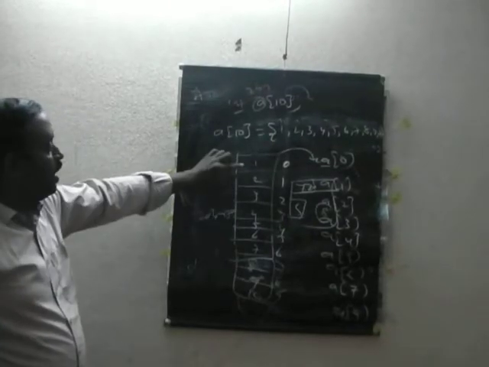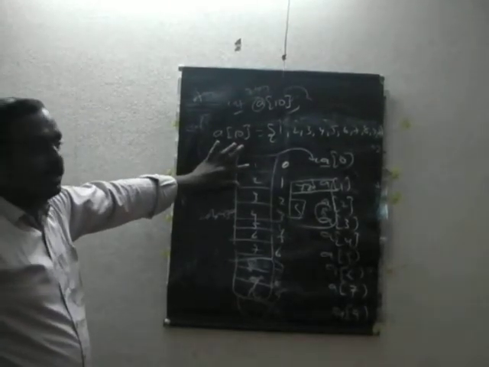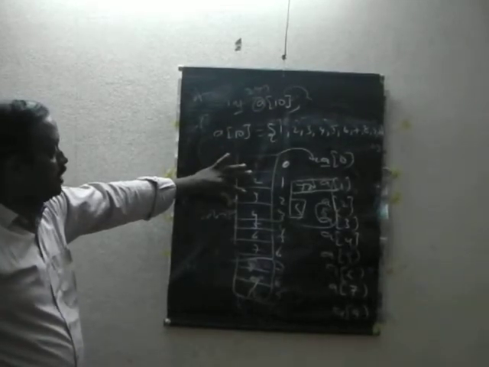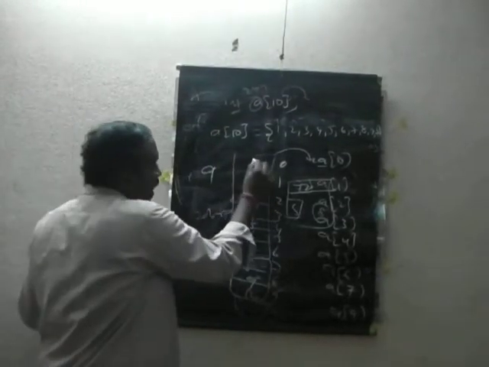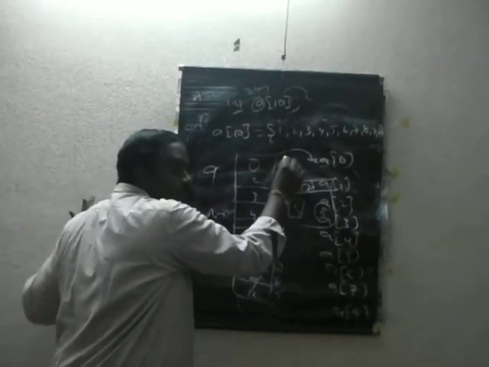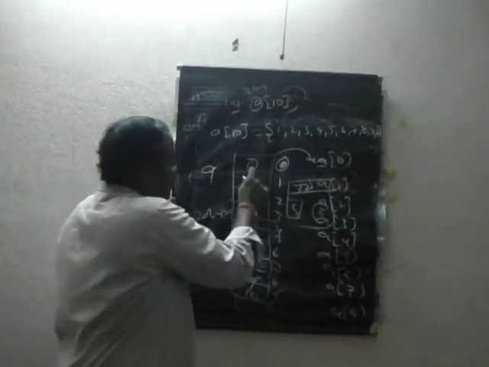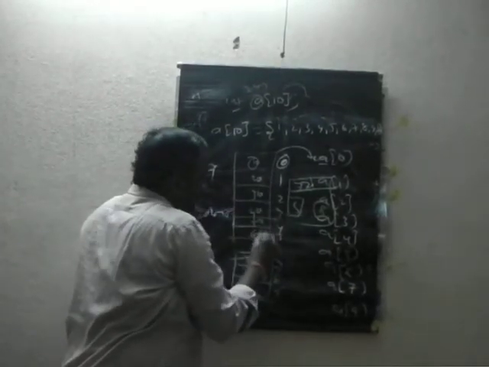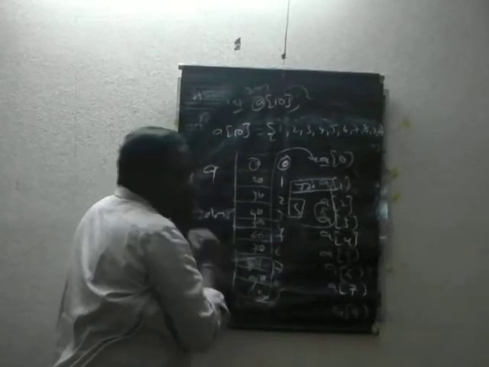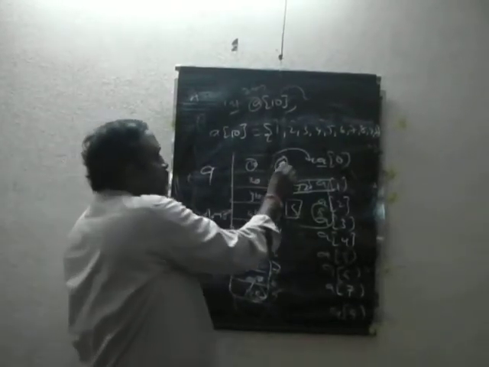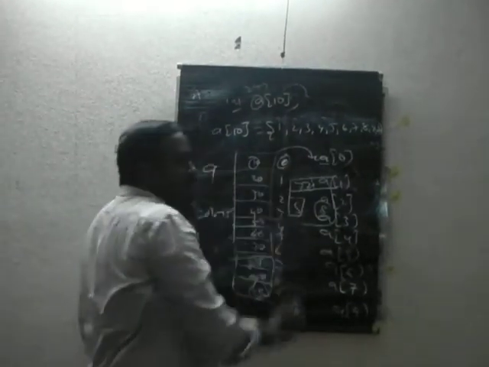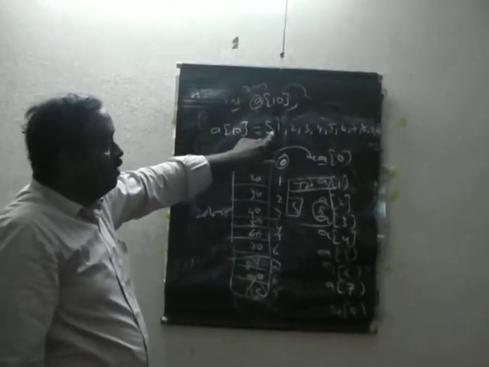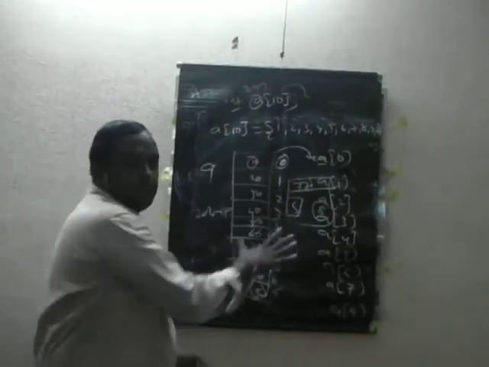The value of the first location is 1. The value of the second location is 2. The value of the third location is 3. Here the value will be 1, but the index value is 0. Don't get confused. Once again, the value will be 1. You can take 10, 20, 30, 40, 50, 60, 70, 80, whatever value you want, no problem. But the location number always starts with 0. This is the procedure of one dimensional array.